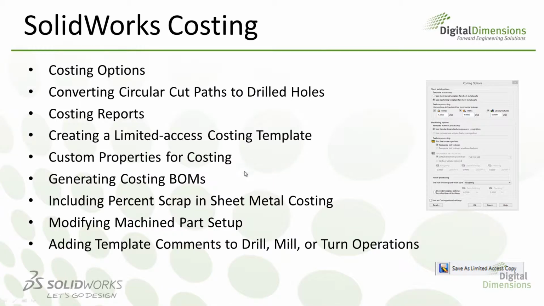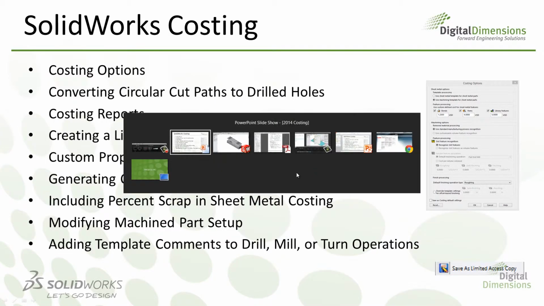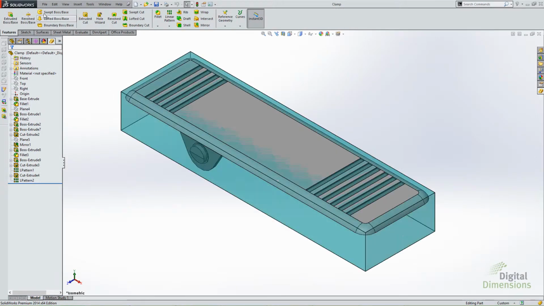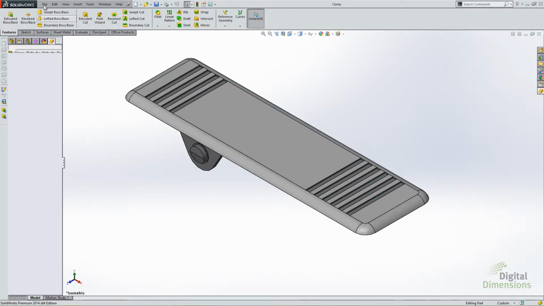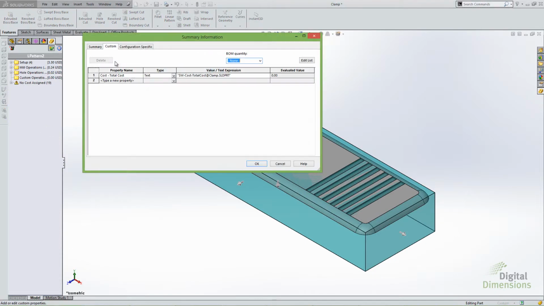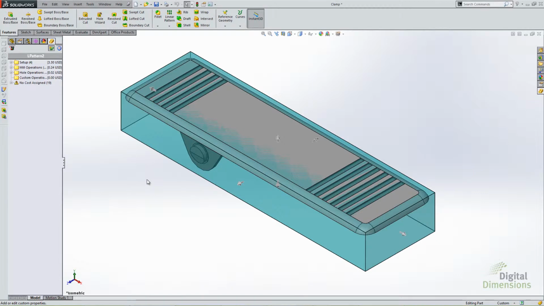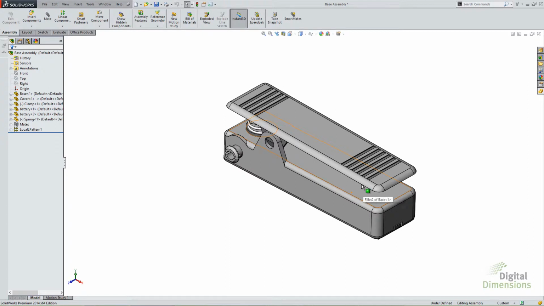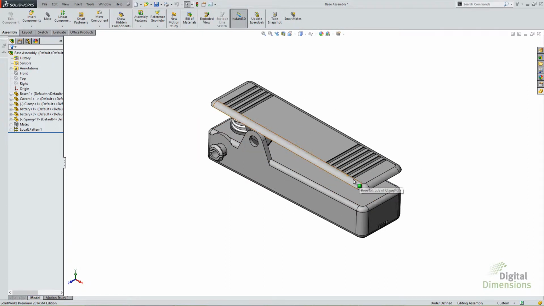That takes me to the next item on my list, which is generating costing BOMs. So I've got all these new custom properties, and now what I want to be able to do is of course use them in a bill of materials. So what I've done is I've put together a real quick assembly, and on a couple of these parts I've run costing and then saved that with the particular component. So let's open up a clamp here, and if I go to File Properties, you'll see costing's already been run. And if I go to File Properties, Custom, you'll see a total cost property there linked to the total cost value. So costing's been run on a few of the components in this particular assembly, I think just 2 of them.